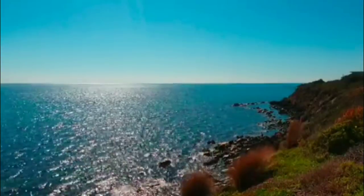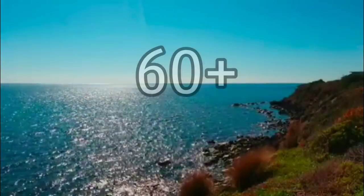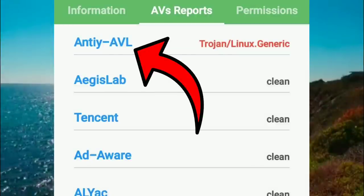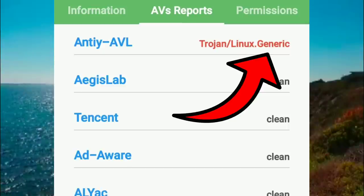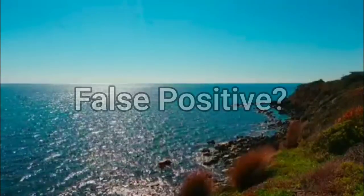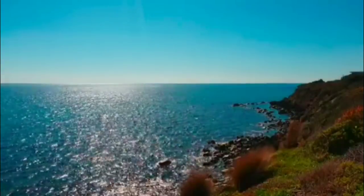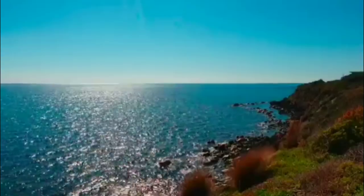Now these apps were populating a Trojan from within the app VirusTotal. As you know, VirusTotal is an excellent app to use — it really uses 60 plus different sources and scans simultaneously to find any malware. Now one specific source within VirusTotal was the one continuously finding this Trojan. Even though it said generic, it was a bit concerning. Kevin Porteous, who also put out a video on this topic, and I were chatting about it and we thought it could be a false positive — after all, these apps were only populating one bad engine, and it was not from some of the larger more popular names like Avast, Bitdefender, or AVG.